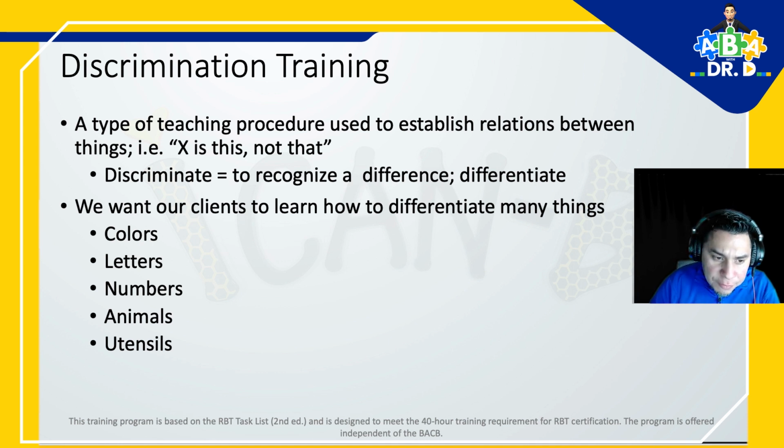So for example, you might have a program where you're working with your client on identifying shapes. You present a variety of shapes all at once. You ask the client to touch a triangle, for example, and they touch a triangle. And if they respond well, then that's when you provide the reinforcement that you're using for that particular situation. Once again, this is a very common type of training procedure. It's very powerful, very strong. You can teach a variety of skills using this particular type of structure.